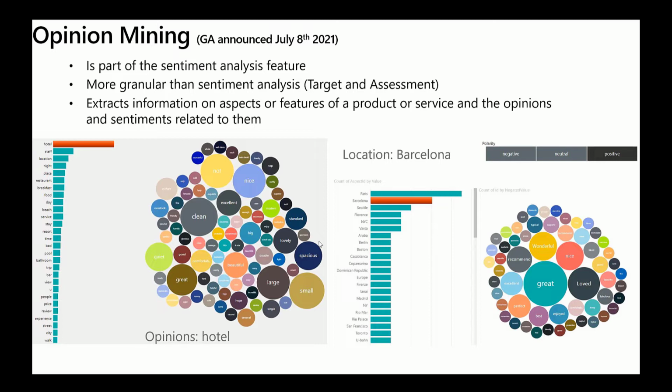But then you want to find out insights from it. So you want to dig deeper and say, okay, what's the keyword here, right? So if I say weather is very good, then it's weather and good, right? So then these are kind of opinions. So good is an opinion about the weather. So that's where we have opinion mining, which is an extension of the traditional sentiment analysis. So while you do get the regular sentiment analysis, you also get opinions on top of it. These are essentially called target and assessment in the JSON response which you get.